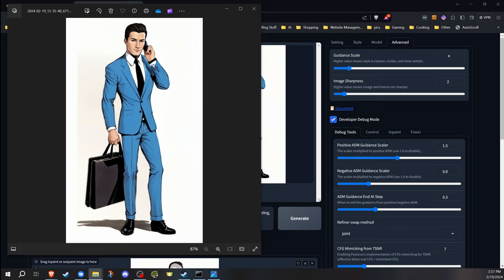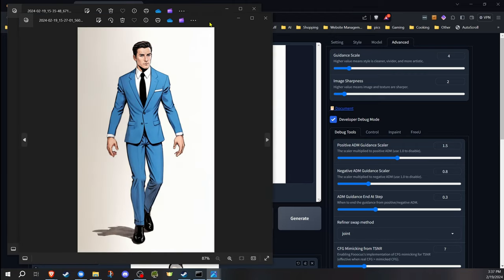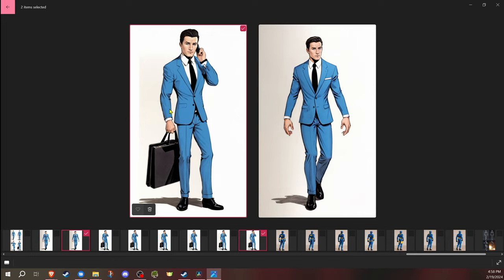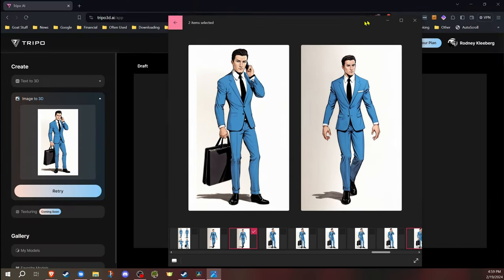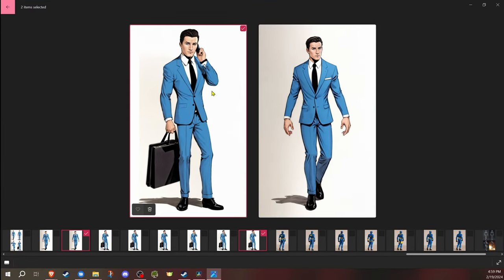And I really didn't spend much time on these. You could get much better results with a little more work, but that should give you a pretty good idea of some of my concepts that I've come up with. You can combine this with the heads, with the whole body, there's a whole bunch of different combinations. I'm gonna keep playing with some of these ideas and keep coming up with some more options on what you're looking for. Obviously, this isn't gonna do well if you need a whole bunch of different images, but it's really good for if you only need a few images of the same character in different poses. It's one way of getting to that point.